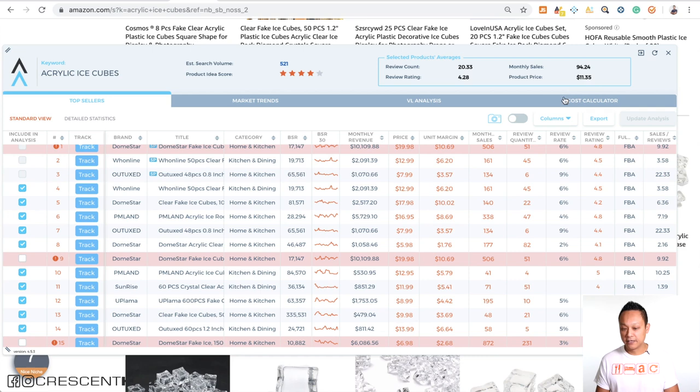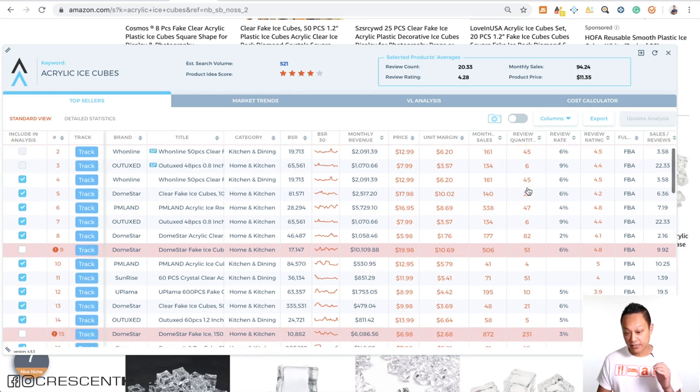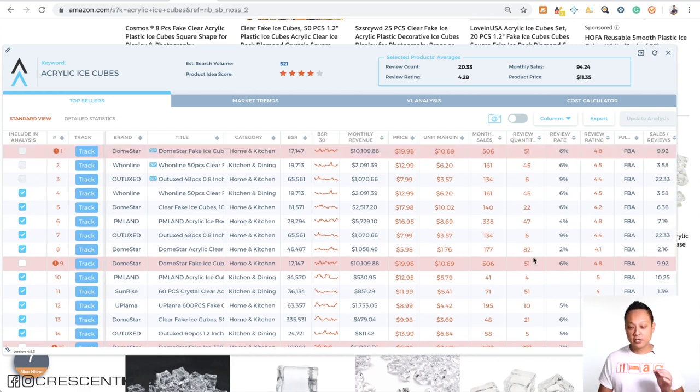Now, if we take a look at the reviews, we want to make sure that at least 7 out of the top 10 have less than 75 reviews. Now, this is something that you can actually count. So if you look down here, there's only one that has more than 75 reviews, okay? And analyzing the competition is where you don't want to look at the average review count here, because this one shows 20. And that's not accurate enough, because you want to actually count how many listings have more than 75 reviews, not go by the average here, because a few listings that have very high reviews or very low reviews will throw off an entire average. All right, so make sure you count that.